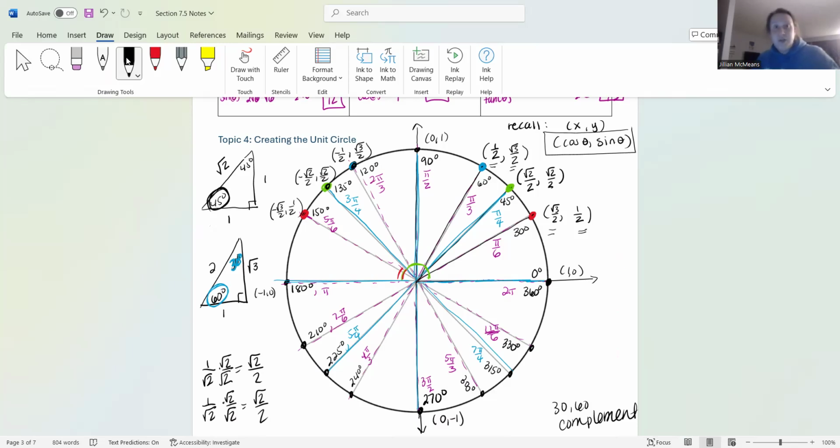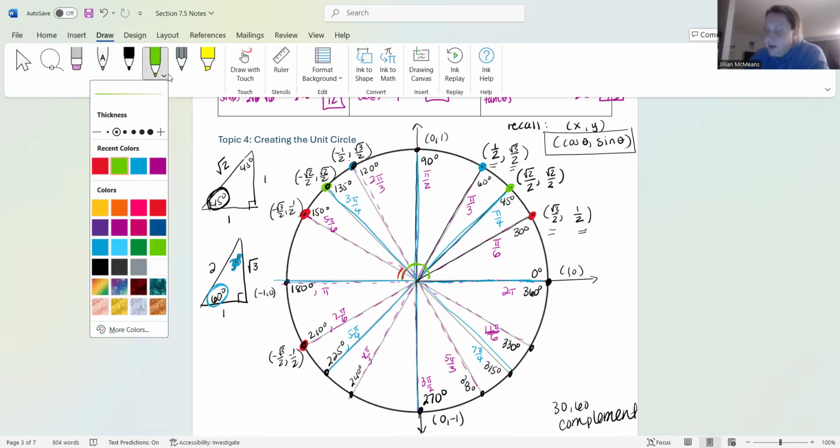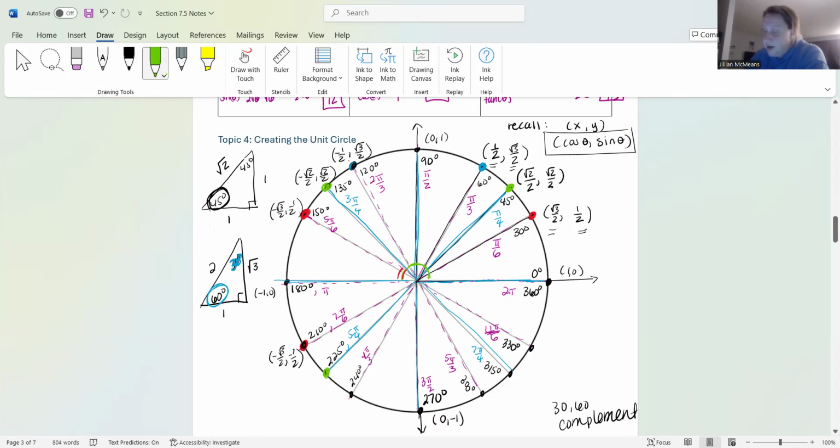So when we do this, this red point right here is going to match this red point right here, but now we're in quadrant three where sine and cosine are negative. So we would get, let me erase some of my side work so we don't get confused, negative root 3 over 2, comma, negative 1/2. This green point is going to match this green point, but we're in quadrant three where sine and cosine are negative, so we get negative root 2 over 2, comma, negative root 2 over 2.